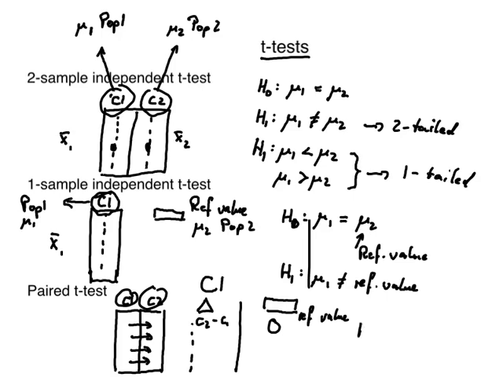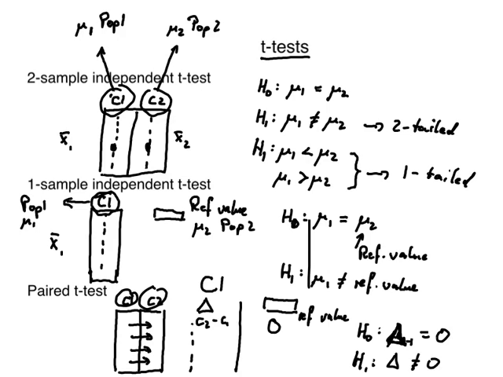And the null hypothesis for that would be mu2 minus mu1. That's the difference. Let me write it like that. The difference between C1 and C2 equals 0. And the alternative hypothesis is the difference of the population, or the mu of the difference population, is not 0.